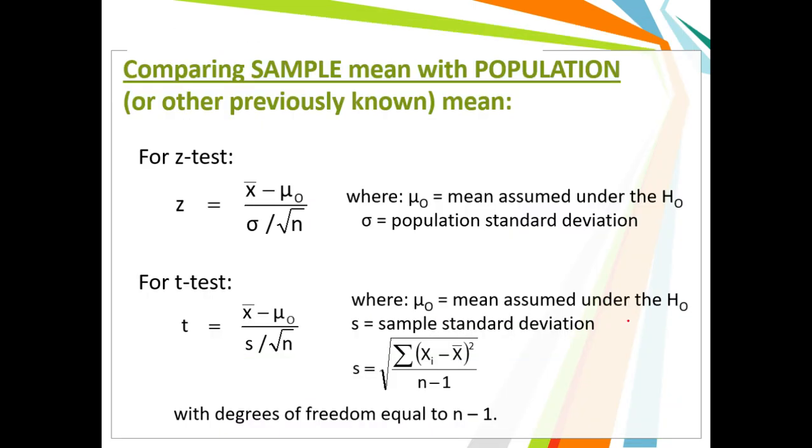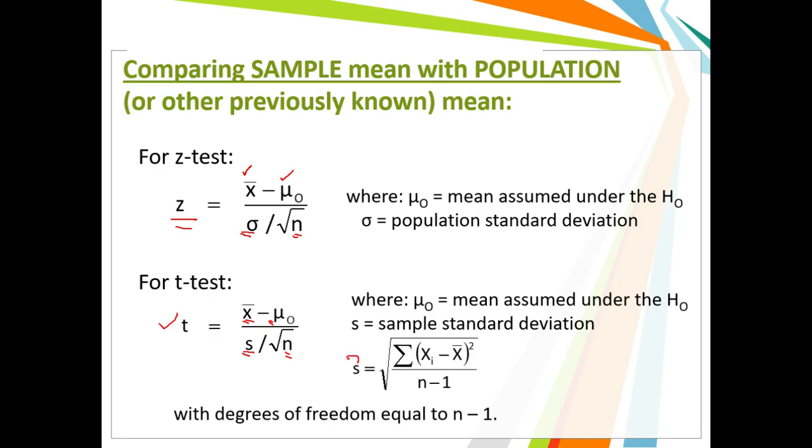Okay? So, yung ating computation, that is we want to compare sample with the population mean. So, we have the z value because this is the one that we will be computing later on, yung ating z-score. That is equal to our sample mean minus the population mean divided by the standard deviation of the population over square root of n or the number of samples. For t-test, same pa rin, okay? So that is sample mean minus population mean divided by population standard deviation or sample standard deviation divided by square root of n or the number of samples.